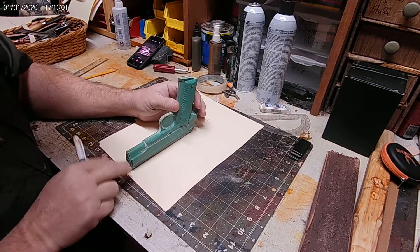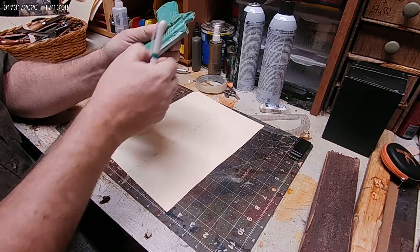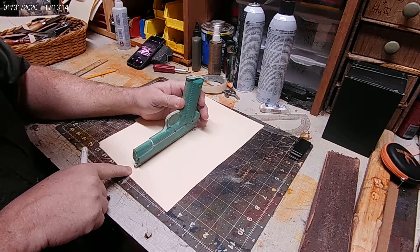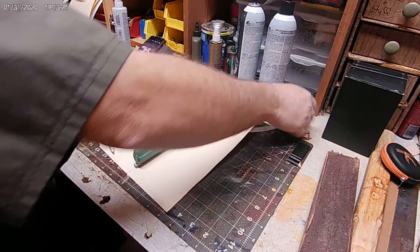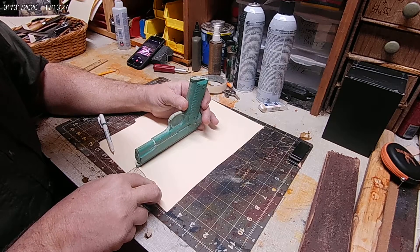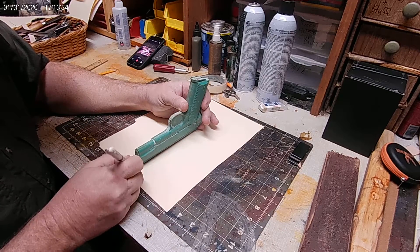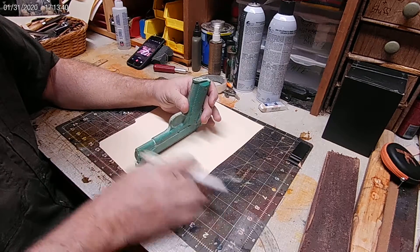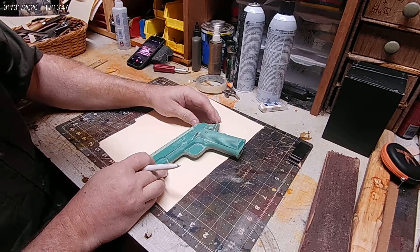I'm going to lay my firearm in — the green gun gives you a nice little rail here, and they put that in place for Kydex holsters for the sight channel. I'm going to lay that on and get myself about seven-eighths of an inch from the end of the paper. Another tool we're going to use today is our protractor — you can take your protractor and lay it in there. There's seven-eighths right there. So I'm centered up, I'm at seven-eighths. I'm going to make a little mark because that's going to be important in a few minutes.